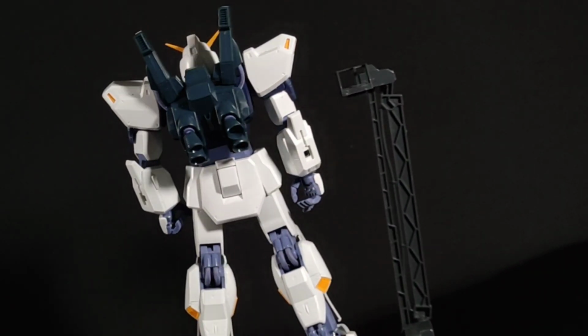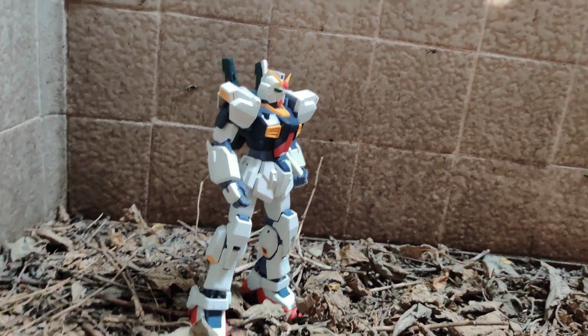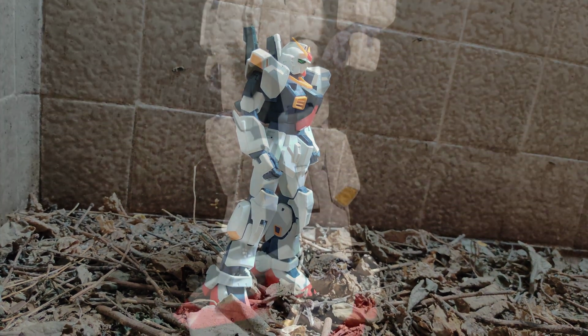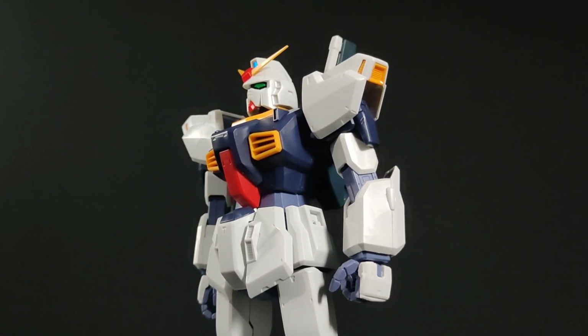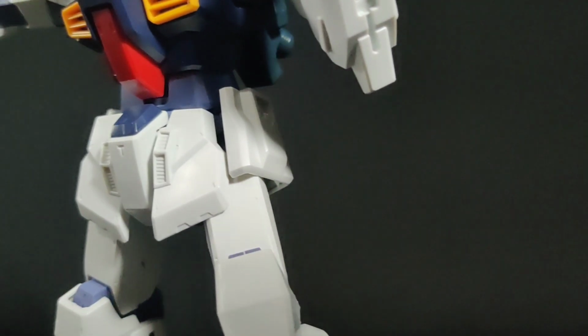Let's take a look at the Gundam itself. This is the Mark II straight out of the box, no panel lining, no nothing. It looks pretty plain, but that's probably because the build was also plain and simple. But if you look closely, we have all these divots on the armor. I just didn't fill them in because I'm planning to paint this kit anyway.